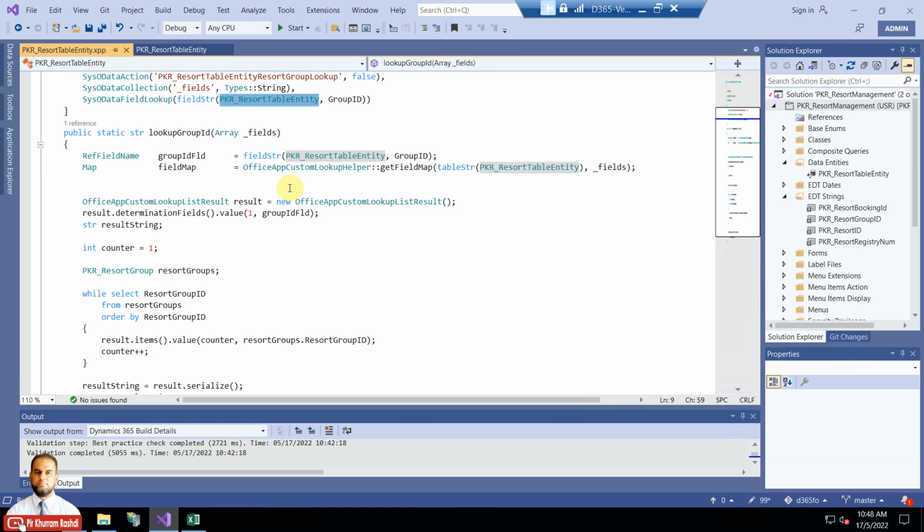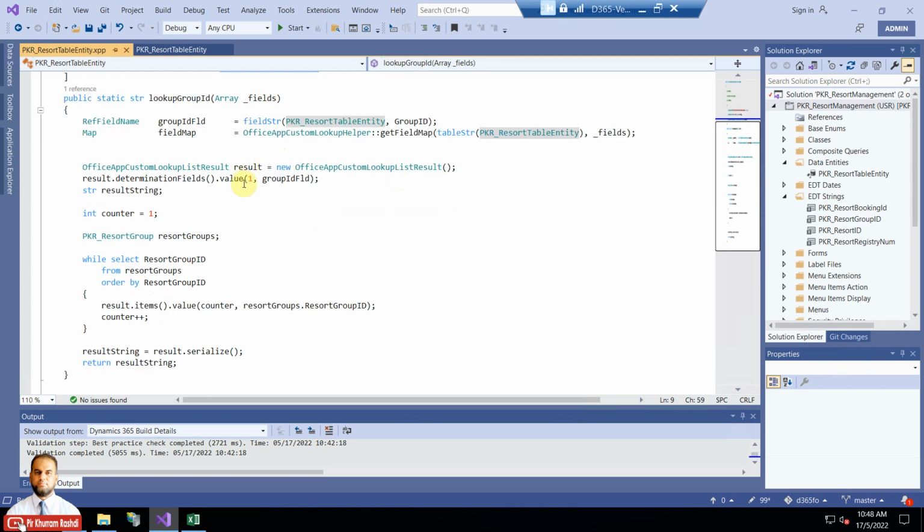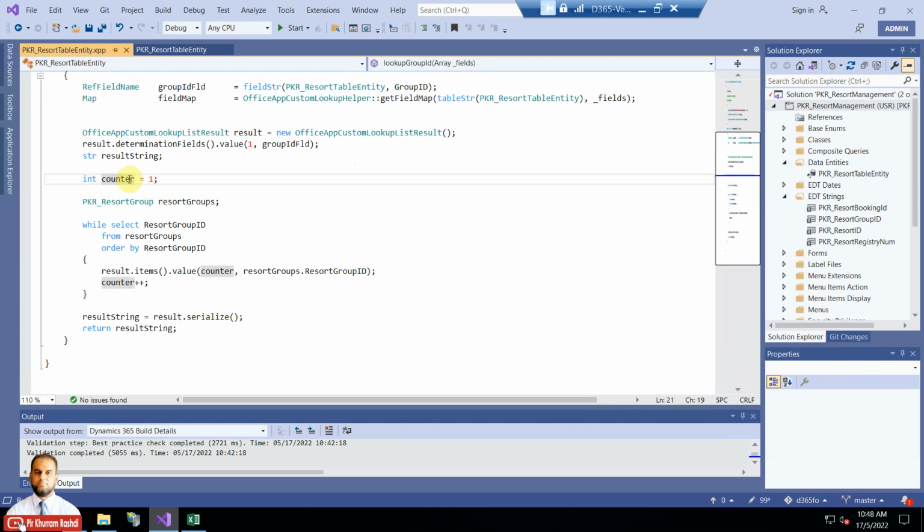Okay, so the rest of the implementation, as you can see here, the group ID field is instantiated, and then a field map is also instantiated, and then the implementation will go like this one, and we'll have a result object which we have also instantiated here, and we have a counter here which needs to start from 1, because we'll be populating this result array. So in the result array items collection, this counter needs to be 1 the first time, and then it is incremented by 1.